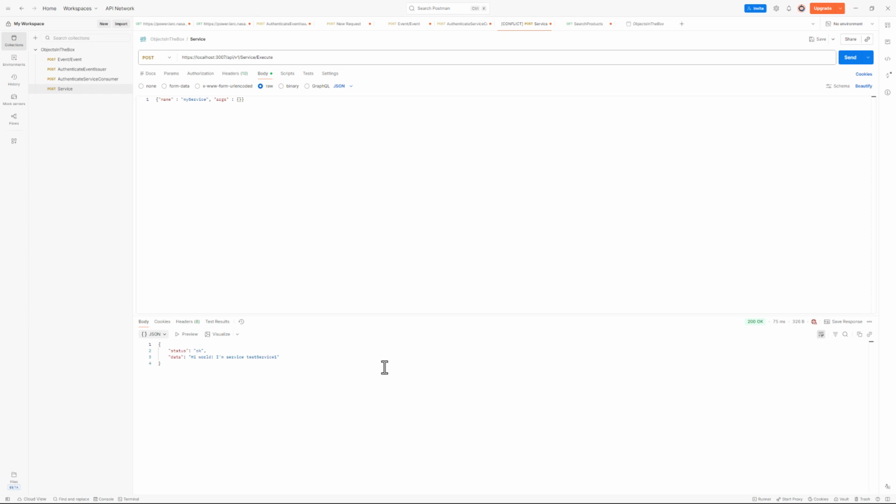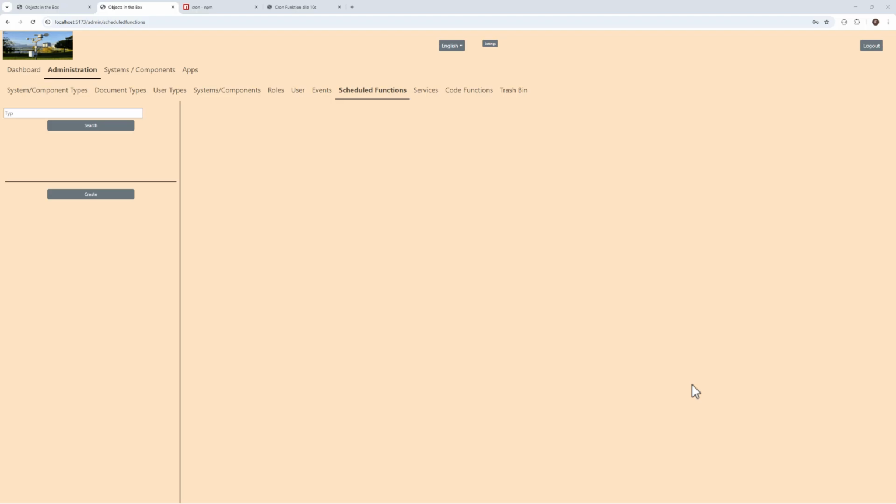The last point I want to tackle when talking about all these code function related functionalities of objects in the box is scheduled functions. Let's take a scenario where a maintenance plan is assigned to each of the assets, and the system should check if maintenance is overdue, and in case it is, a maintenance document or something like that should be created, and perhaps management should be informed that system maintenance needs to be done.